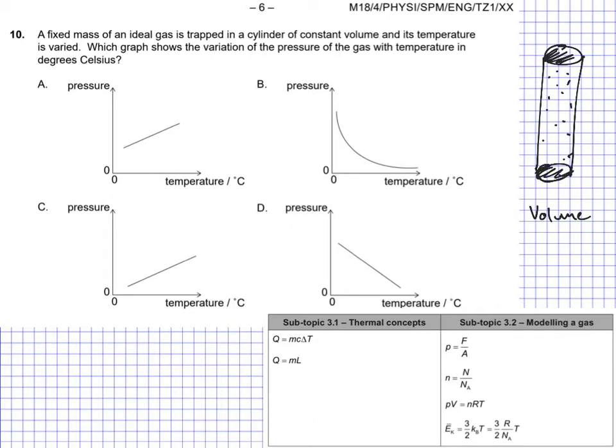Temperature is varied, so the temperature is going to be changed. And so just qualitatively we should think about what's happening. We're going to increase or decrease the temperature of this cylinder with this ideal gas inside. And the model that we're using to think about gases is the ideal gas right here. So what's going to happen when you increase the temperature is you're adding energy to these particles, these molecules, and that means they're going to have a greater kinetic energy, which means they're going to move around more and more.